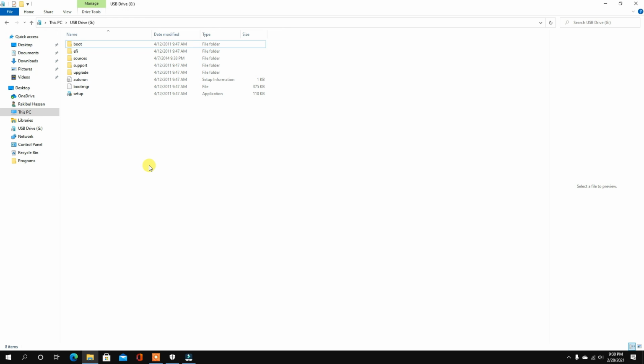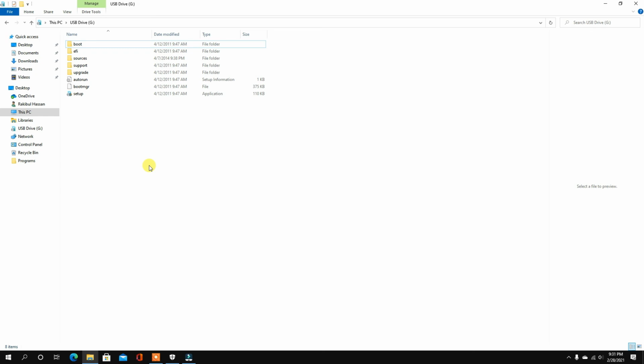So let me tell you a few things on booting the ISO. If you have an Asus motherboard, you can press F8 during the boot of the motherboard. If you have a Dell system, you have to press F12 while booting the PC. When you see the motherboard logo, you press the button.